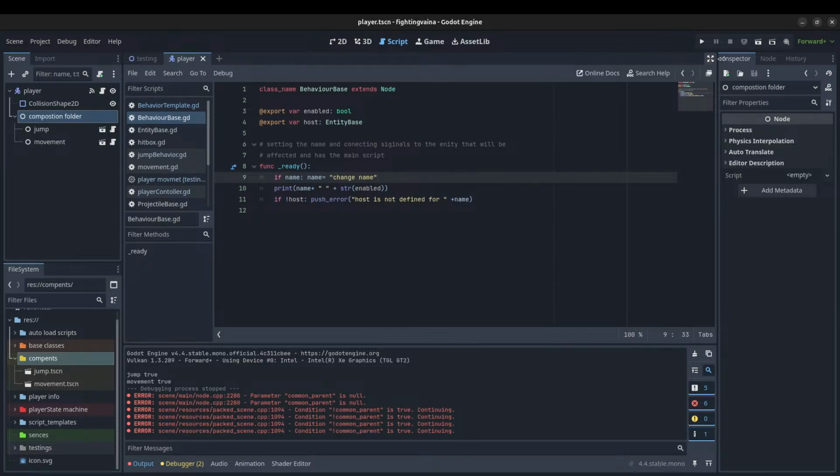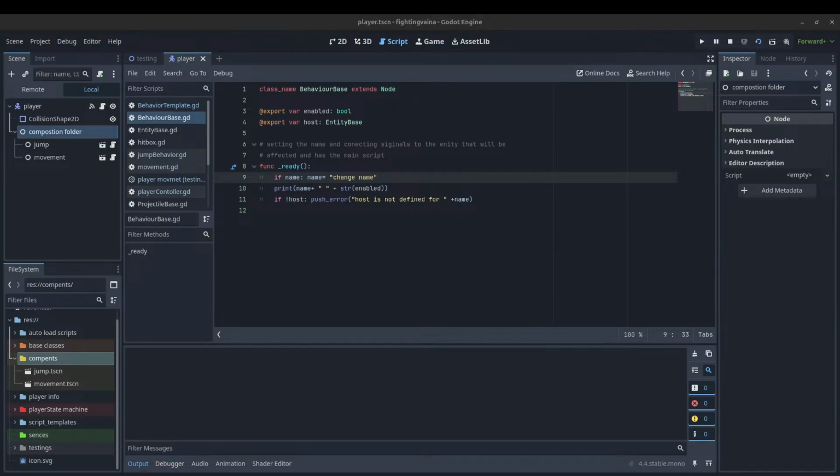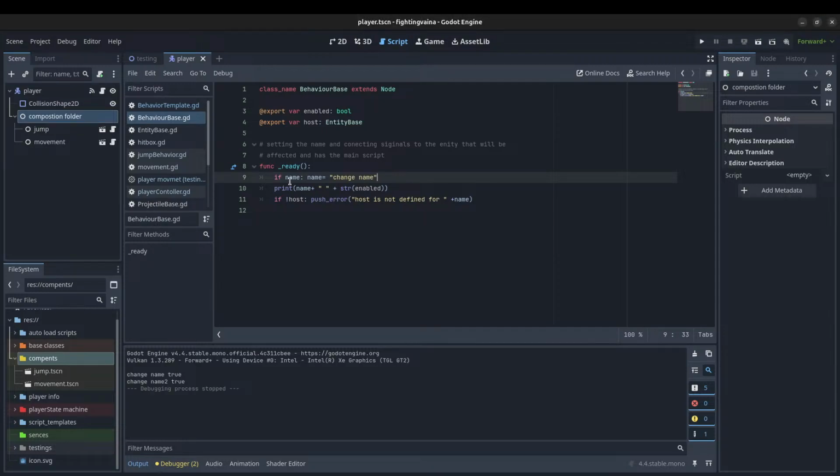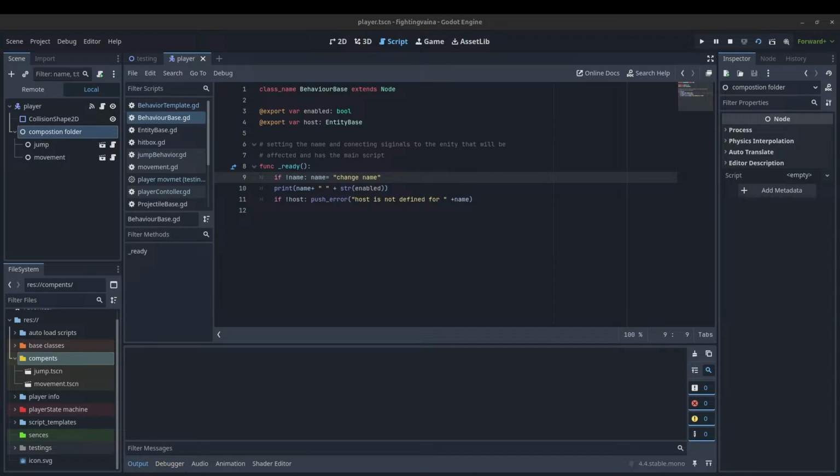Okay, this is just try the same thing. Okay, change name. That's if name is real. That is if name is not real. Okay, that fixed that problem.